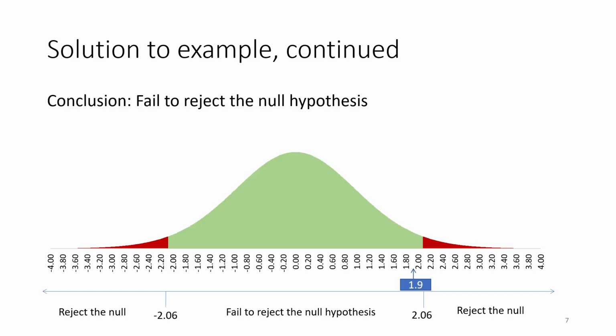Now if you want to relate this back to the p-value, if you were to draw a line up from that 1.9 and up from negative 1.9 and look at the area outside of those values, then that would be the p-value, which was almost 7%. So it's basically inside the critical values, so we fail to reject.